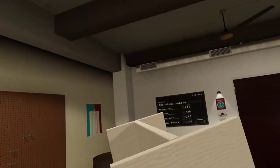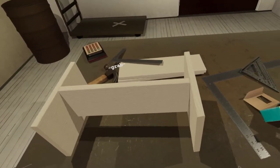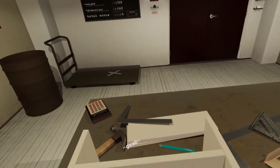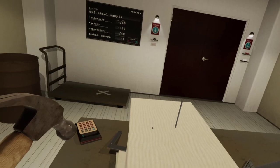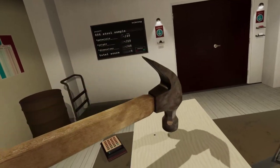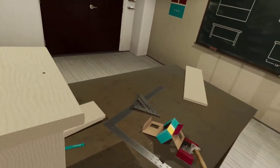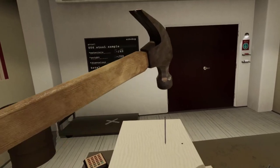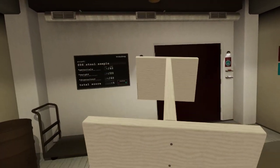Okay, good. Okay, nice. I feel better about that, and it's pretty level. Oh, the edges, again, are very angled, but, you know, I need more practice on the whole sawing here. All right, let's just do right here. Okay. And then we'll do a couple of nails over here just to make sure it's good. Okay. Yeah, that's pretty good.